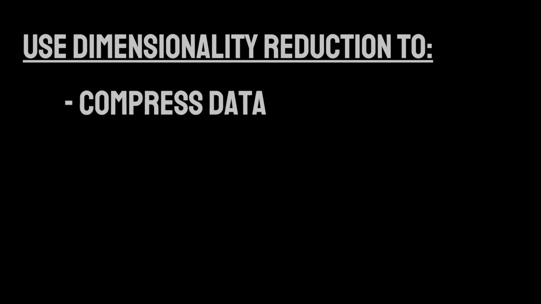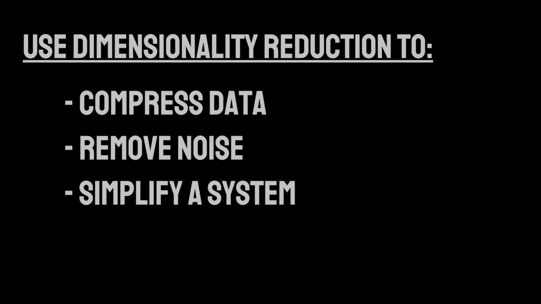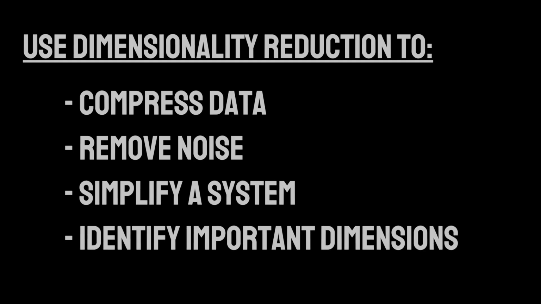So to quickly summarize, why would you decide to use dimensionality reduction, or when would you decide to use dimensionality reduction? Well, you'd use it to either compress data, remove noise from a system, simplify your system just generally, or to identify the most important dimensions of your system. And that's what makes dimensionality reduction such a powerful tool. And it's really used in a few different areas of STEM, but it's particularly an important technique in machine learning. And that's probably why most of you are paying attention to this discussion.